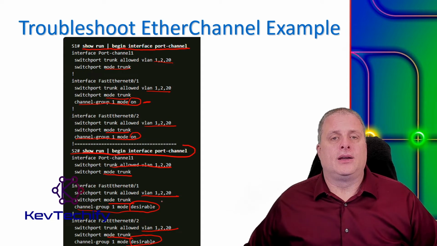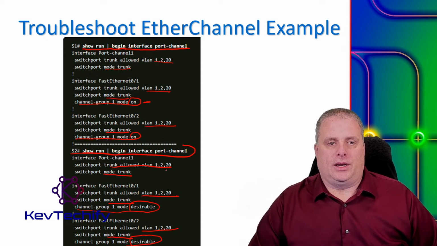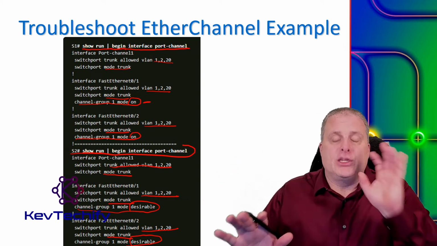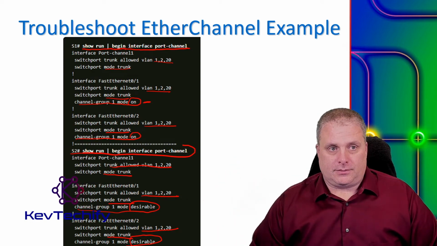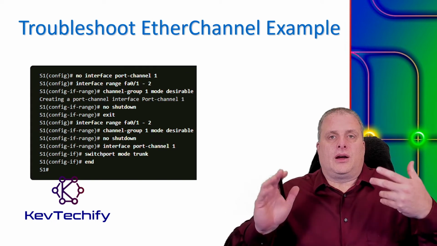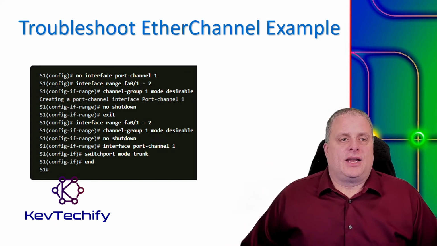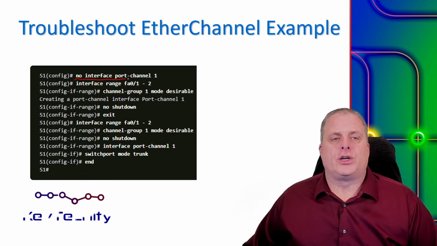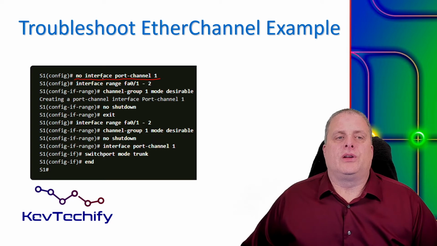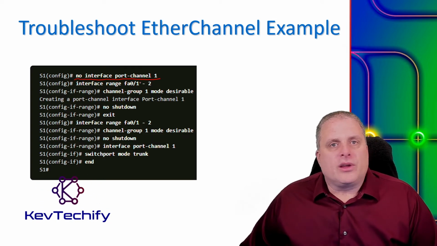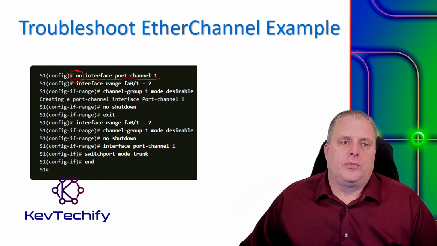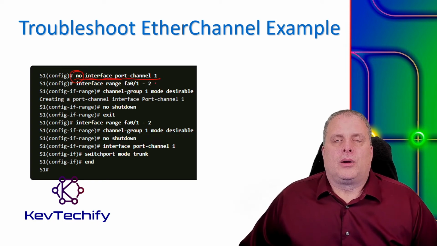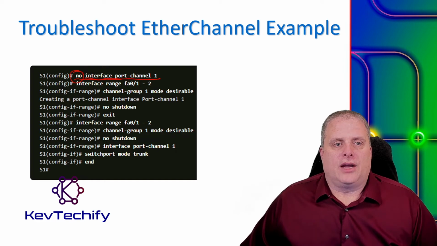This is why our connection isn't working. We have on one side, we have desirable on the other side. On means we're not negotiating. Now, let's go ahead and take care and fix that. To start this over, what we have to do is delete the port channel. You delete that logical interface. And so how we delete something in the Cisco world, you put the word no before it, and then you put the command in. And so that deletes our port channel 1, or EtherChannel 1.